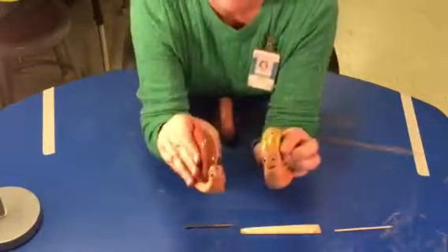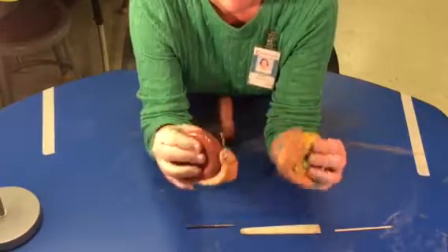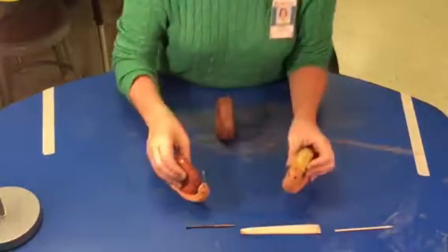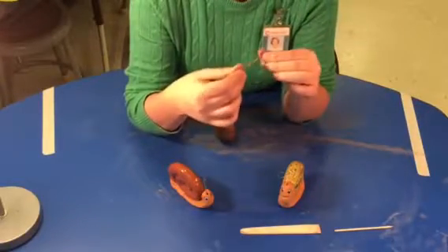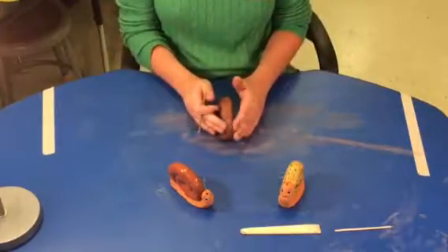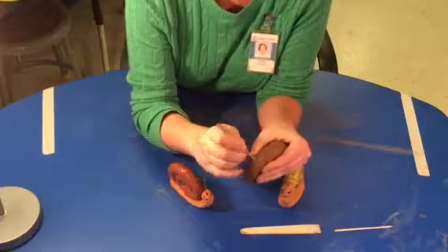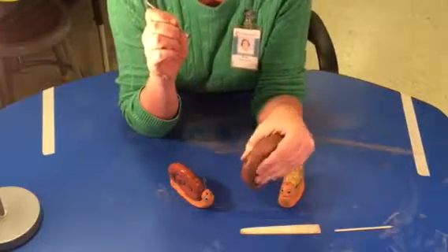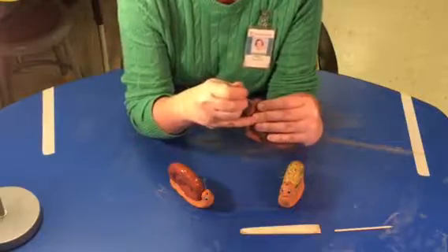I like to put googly eyes in once it's been painted and fired twice. So in order for those googly eyes to stay really well, I use the back of a nail because it's like a perfect circle and I stamp it in. I do not push it all the way through the head — I don't want to drill a hole in my poor little snail — but I do want to push and make an indentation. So I'm going to push it in gently and then lift it back out and you see it made a circle. I'm going to do it again because he has two eyes.